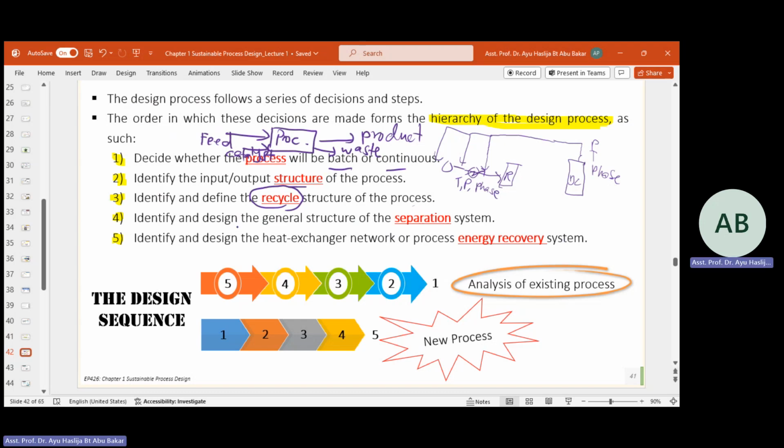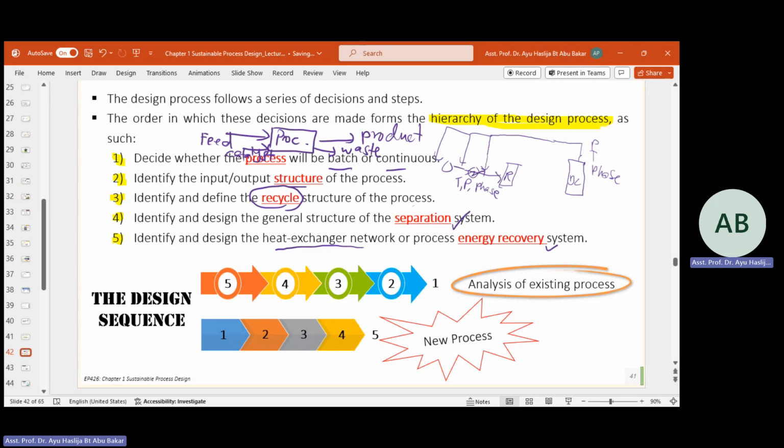And then identify and design the general structure of the separation system, whether you need any filter or membrane, evaporator, any unit operation for separation. Okay, then identify and design the heat exchanger network or process energy recovery system.